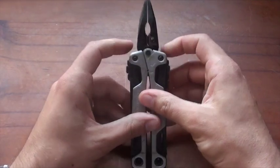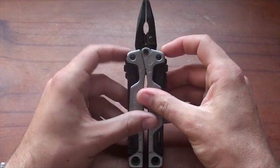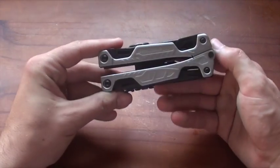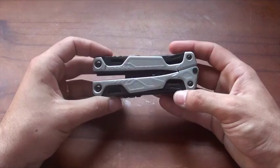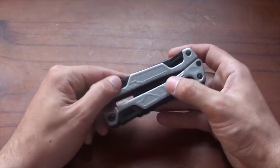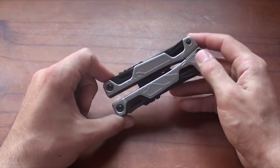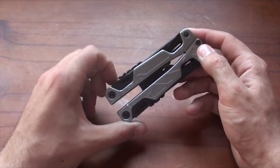Got a bit of an unusual appearance. You've got these big shoulders coming out here. I'm quite fond of the appearance. I think it looks nice and sort of industrial or tactical or something like that. It looks a bit more of an action man tool than the tool that has sort of replaced its purpose for me, which was a Leatherman Super Tool 300.